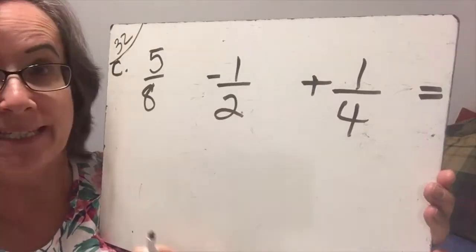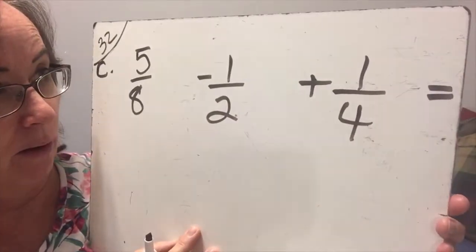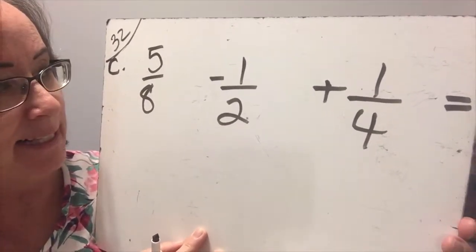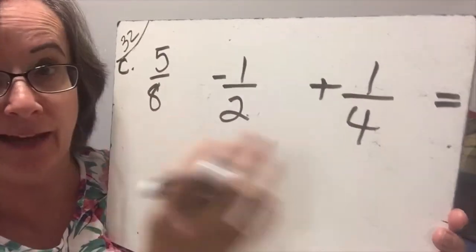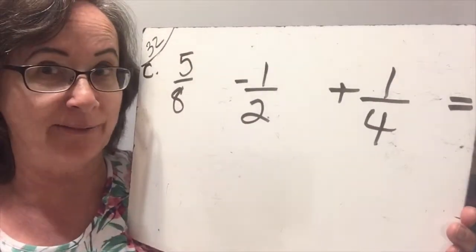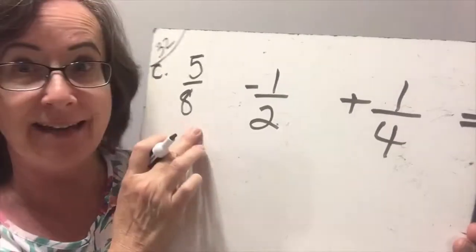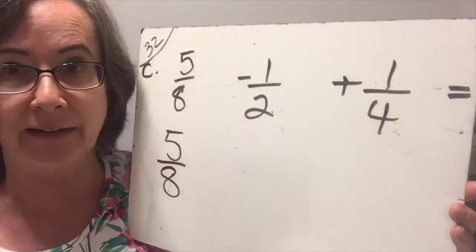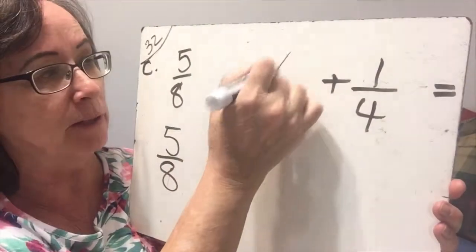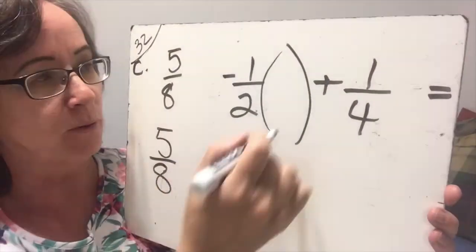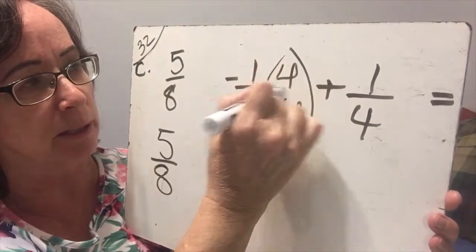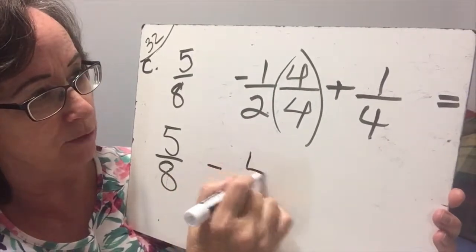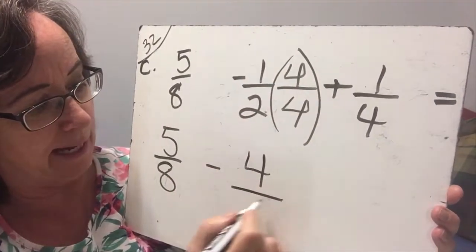Here's practice problem C. So copy it down and pause your video. Okay, so 2 goes into 8 and 4 goes into 8. So all we have to do is get everything over 8. Nothing needs to be done to this one at all. So we will just copy him down. He is ready to go. But we're going to have to multiply by 1 in the form. We want an 8 on the bottom, so we're going to multiply by 4 over 4, which is 1. And we're going to get minus 4 over 8.